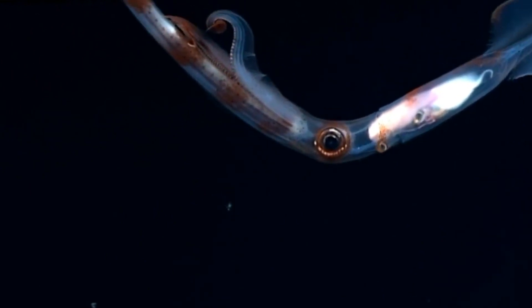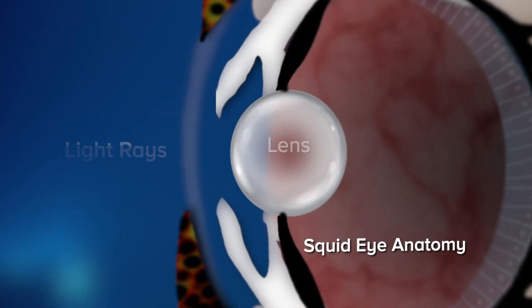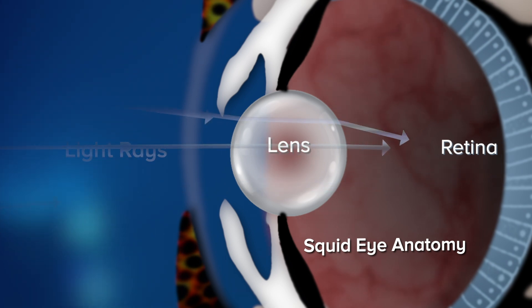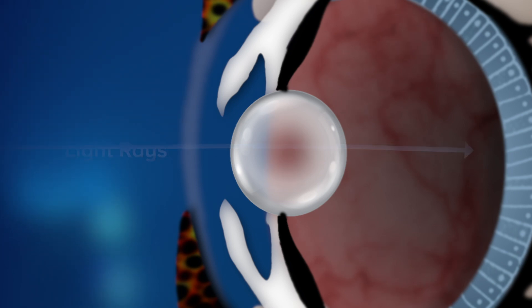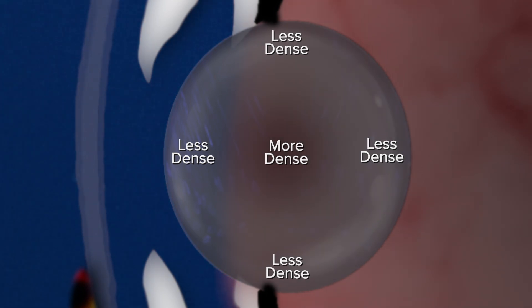One of the things that makes squid eyes as sensitive as they are is the design of their lens. If you want to be more sensitive to light, you want to bend light as quickly as you can to your retina, so you focus as much light as possible on a given spot on the retina. To do that, you want a really bendy, powerful lens, but you don't get a very crisp image out of a spherical lens. Squids have figured out how to fix this by making the lens denser at the center and less dense at the edge, so that you get a completely crisp image at every point on the retina.